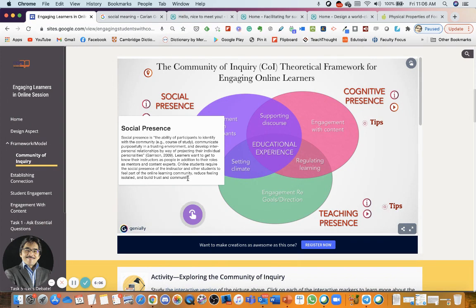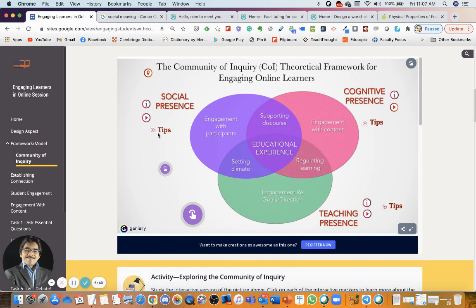That's why the social presence would require them, at least to see their fellow students virtually through the webcam, through the conversation, through the communication in the course, which can happen asynchronously, meaning that they can communicate at different time, and the teacher might not be there, or it can happen also during synchronous session or live session.